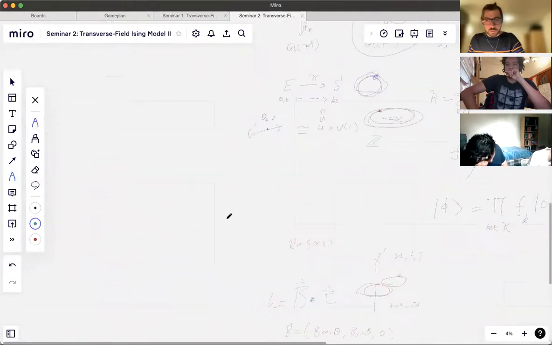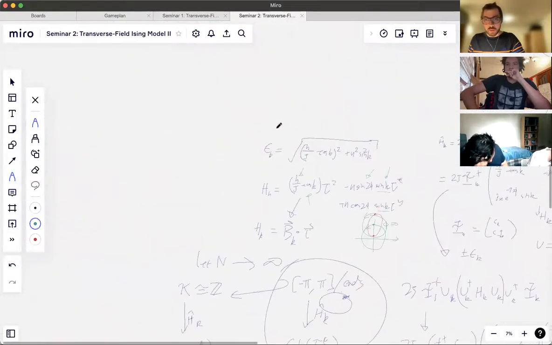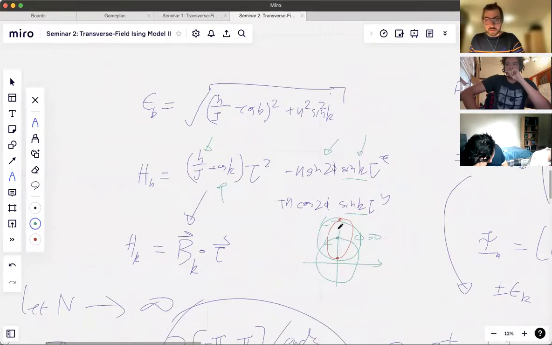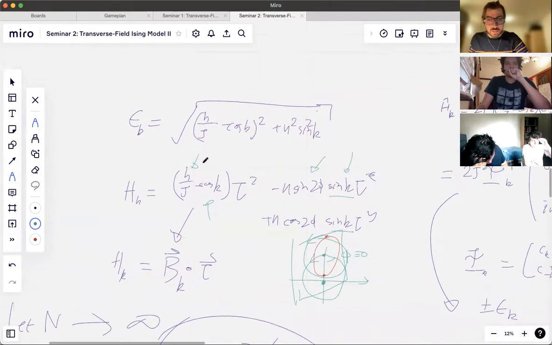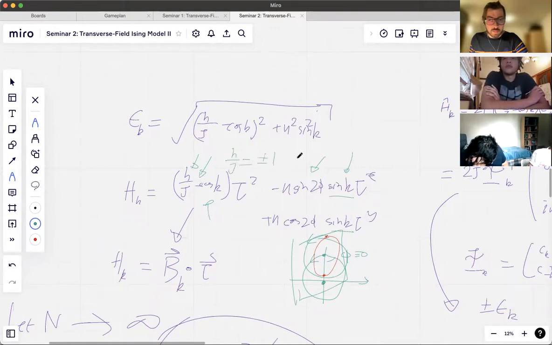So going back to the original parameterization of phase space, the idea in this 3D space is that, regardless of the phase phi, you can find a plane in which the motion all occurs. And within that plane, the question is, does the parameterized magnetic field go around the origin or does it miss the origin? And so the critical point at which the transition happens is when this thing becomes 0, i.e. when h over j equals plus or minus 1.